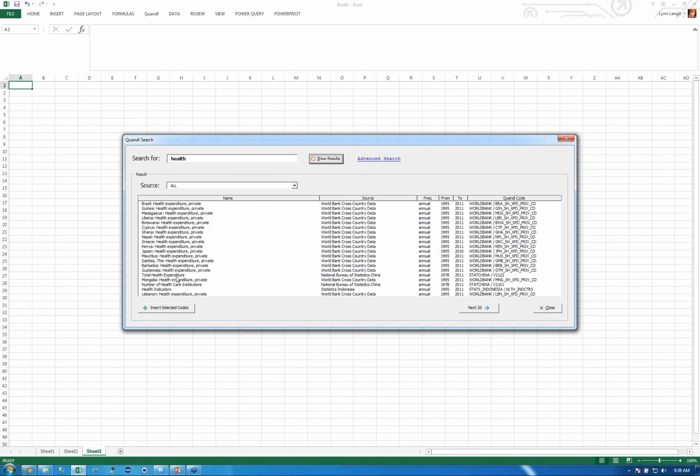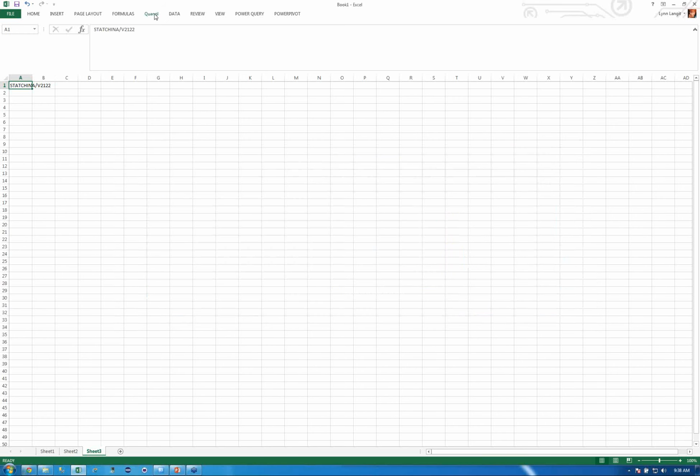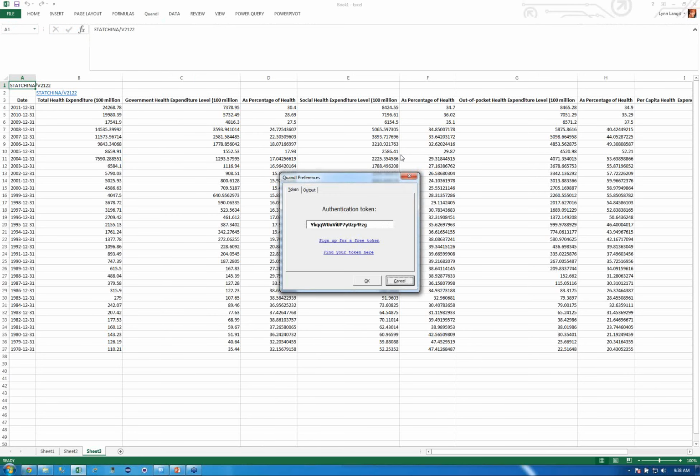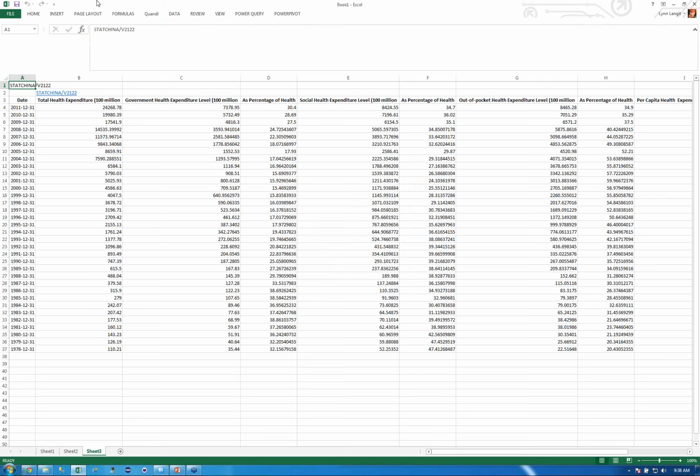So I can say, okay, total health expenditure, and it works via a code. So that's the only tricky thing, but it's pretty easy. And then you just have to actually be on that code, and then you go in and you do your download, and then you have your query. Now you have to have a key. It's free, so I guess I'll show you that. So you go over here, and then don't get my key, but that's where you get it. I'll have to change it. So and then this is your information.